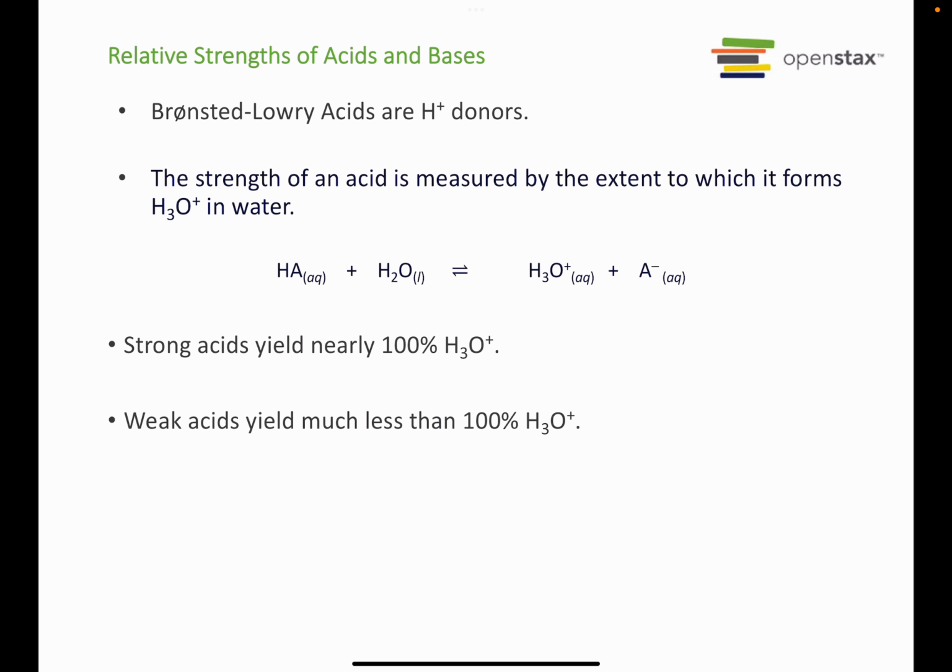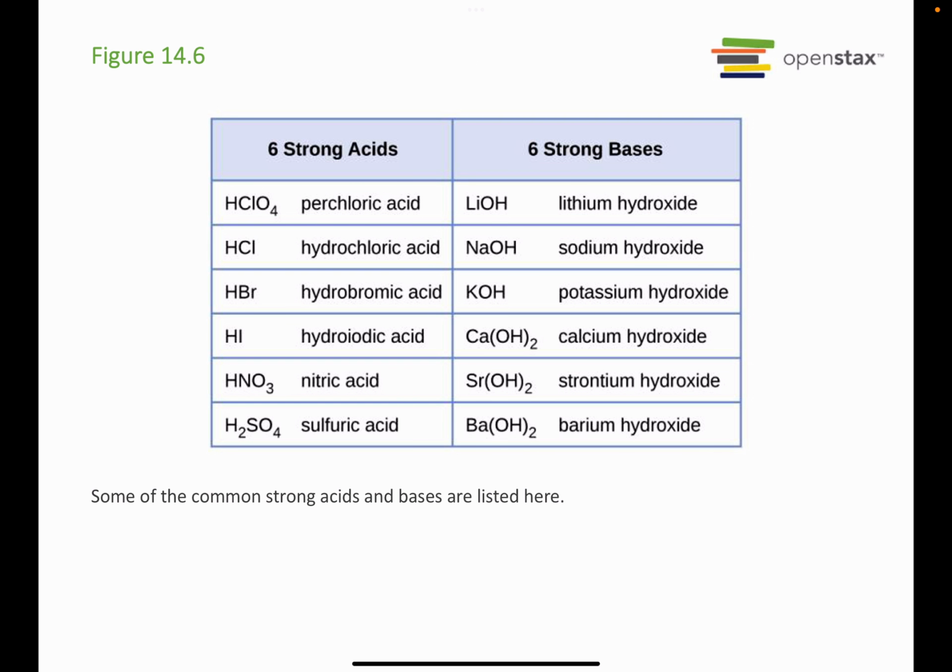Okay, the strong acid will give us 100% or nearly 100%, but the weak one, it's a lot less. So that's how we can tell. Everything is equilibrium. These are the good strong ones, popular ones, like perchloric acid, all the halogen ones except the fluorine. The alkali metal and some of the alkaline earth metal hydroxides are strong.